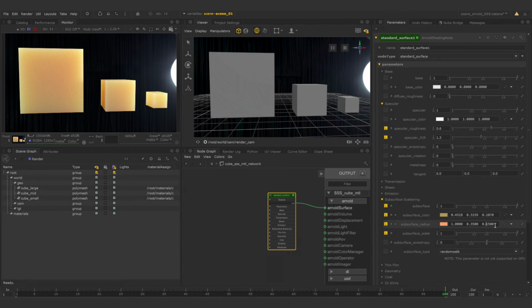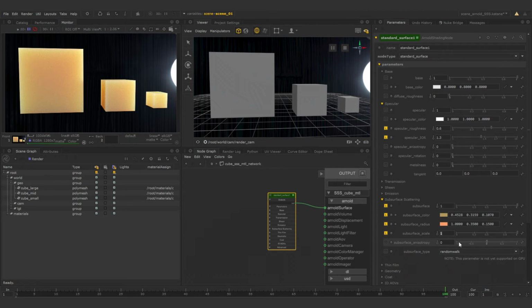So you need to think about it like a gradient, like a ramp, and what kind of color do you want in the deepest part of your subsurface shader? For us, it's red because it's flesh and it makes it feel alive, like there's blood there. So this here is quite a good way of thinking about those 3 values as deep, mid, and shallow scatter.